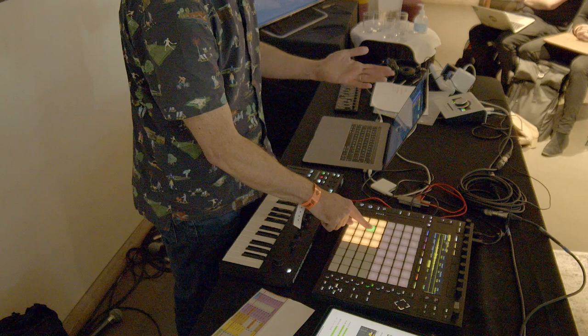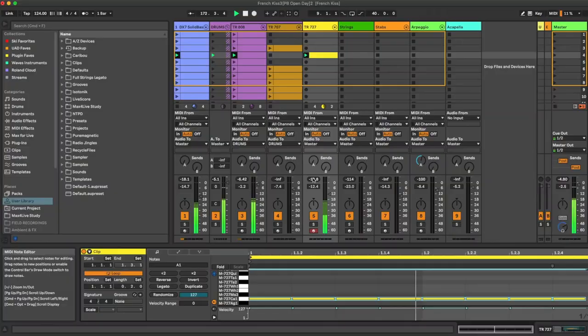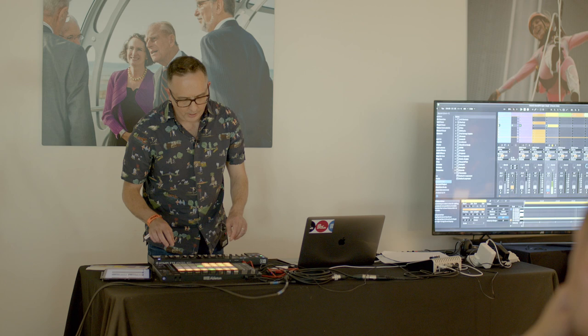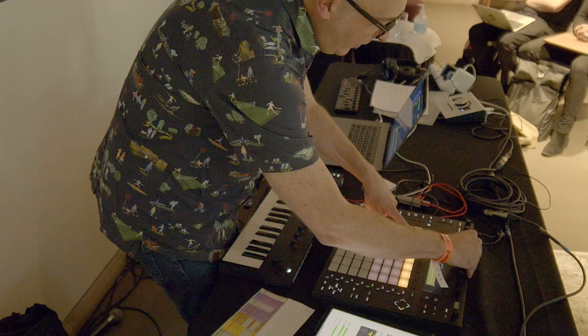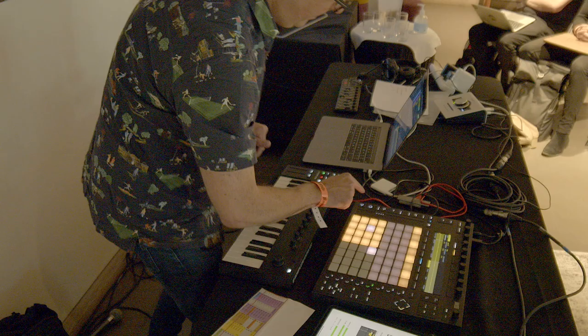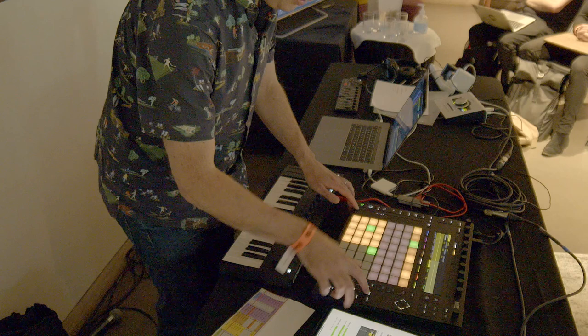So let's record it in. I'm going to solo that part, and in order to give it a little bit more feel, I'm going to lower the velocity of every other shaker hit. I can just hold this step down here and lower the velocity — and when I play it, you'll hear the kind of added groove that creates. There's one more sound I want to add, which is just a go-go bell on the start of the bar.